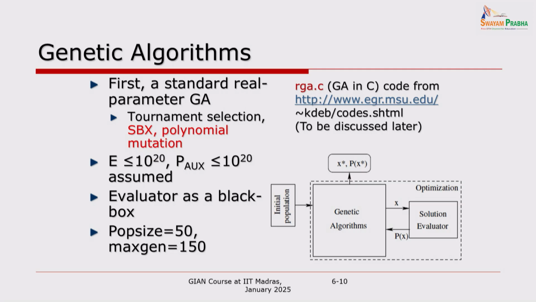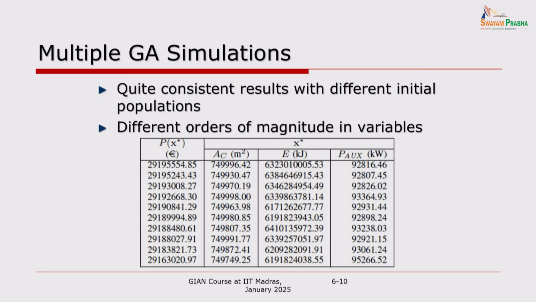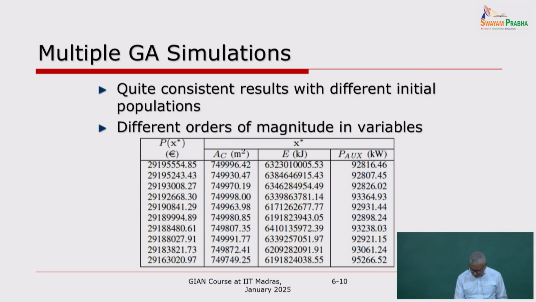So we solve it with a population size and maximum generation of 150, and it's a simple GA with no change in the code, okay? And we get consistent results close to the limit. This is the profit, and you can see how the best one goes up. Here you can see the difference. This was the best classical method solution they had, and we got something better than what they had obtained. Okay, but I was not happy with the results, because when I run it 10 times, you can see the values almost converged, but there are still a lot of fluctuations in these numbers.